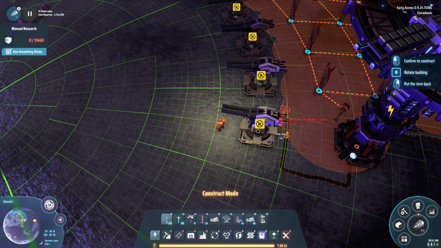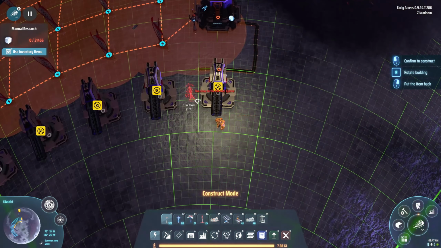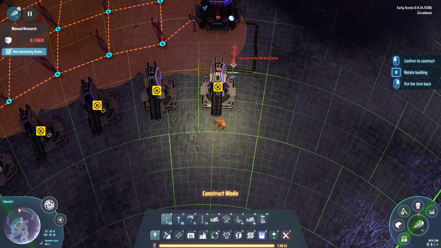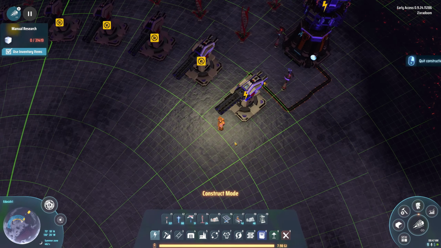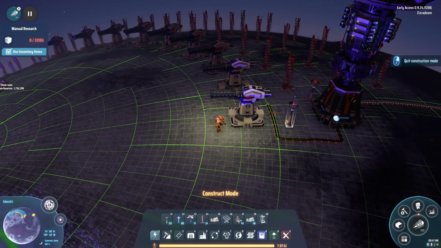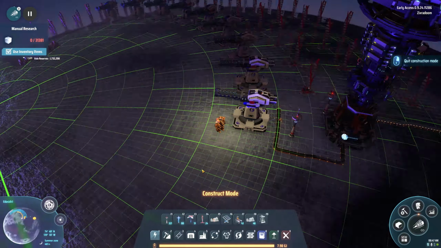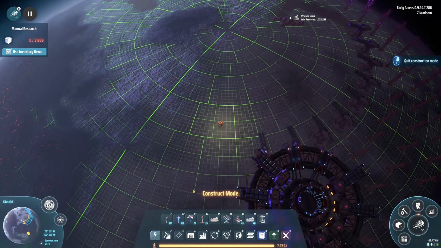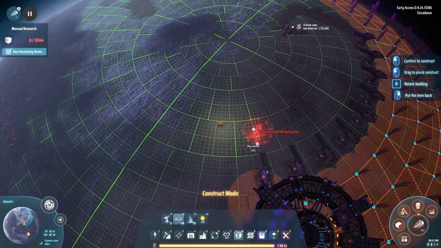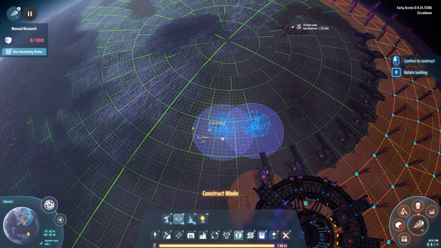Alright, so there's some EM rail ejectors. We only want to power one of them right now. Alrighty. Then we want to put up some of these guys.